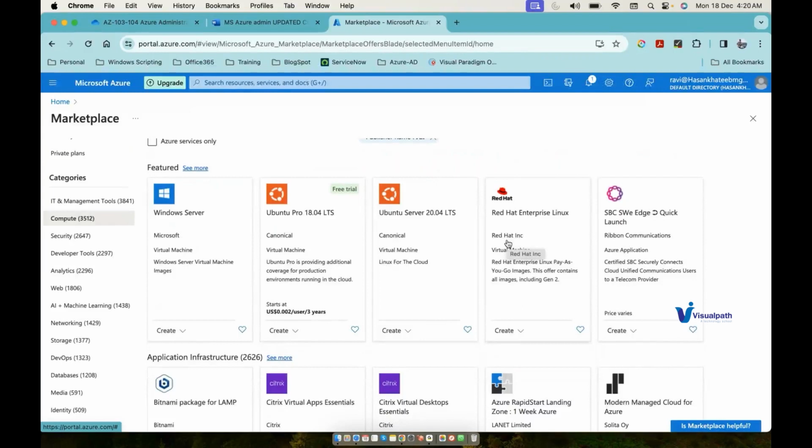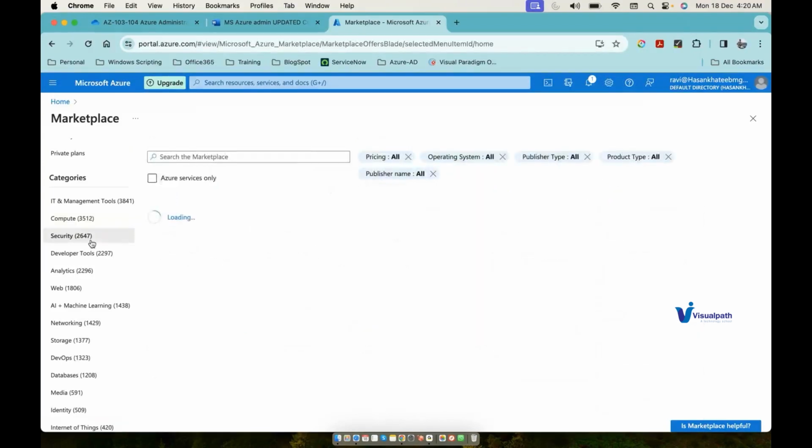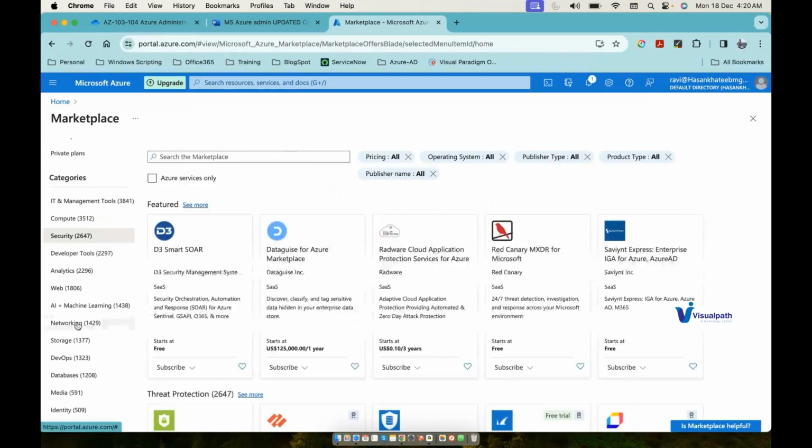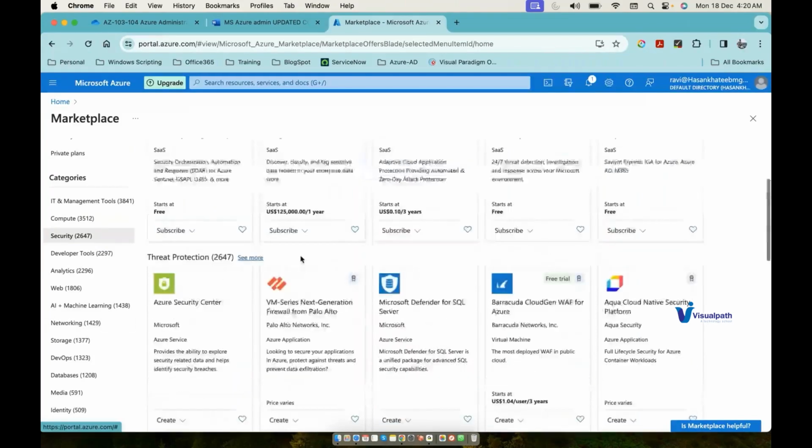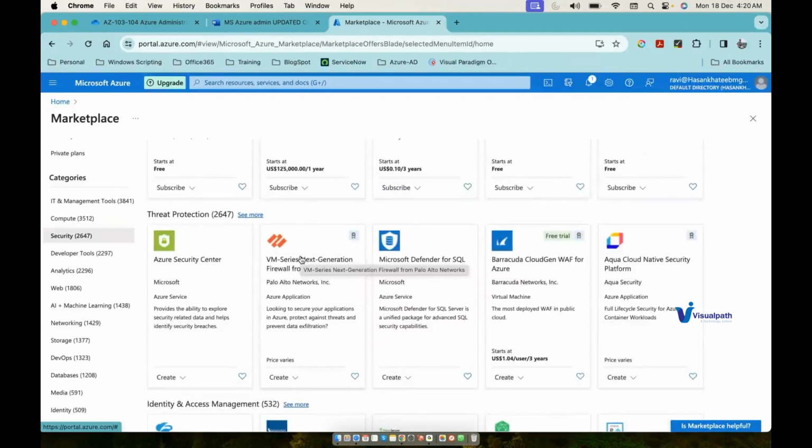If you're looking for something on security or networking, storage, you can see the services. So this is where you can choose a service that you want to deploy in your environment. Okay. Or you can even search the services directly.